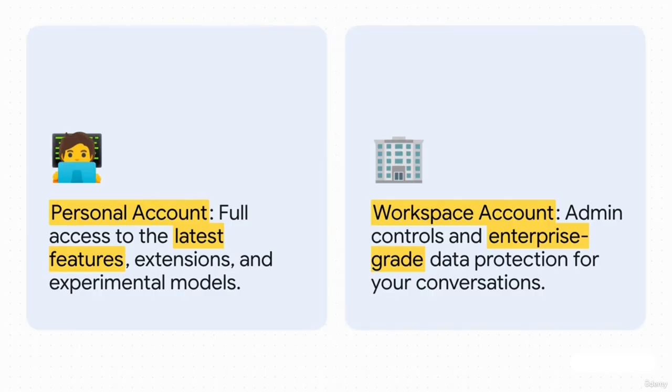Now, your access might look a little different depending on your account. If you're using a personal Google account, you'll probably get all the latest and greatest features as soon as they roll out. But if you're on a work or school account, your admin might have different settings in place. The huge upside there, though, is the enterprise-grade data protection, which means your company data is kept private and secure.